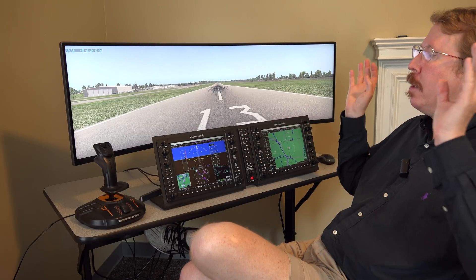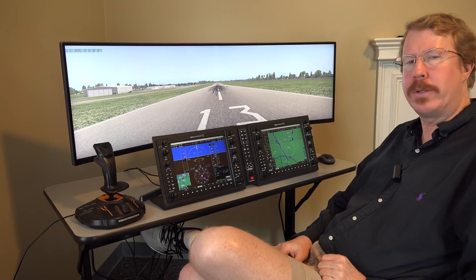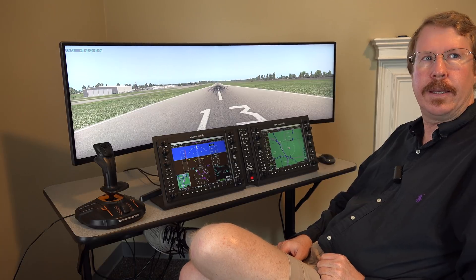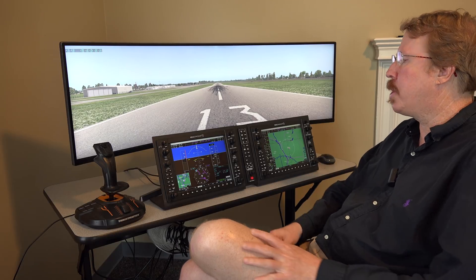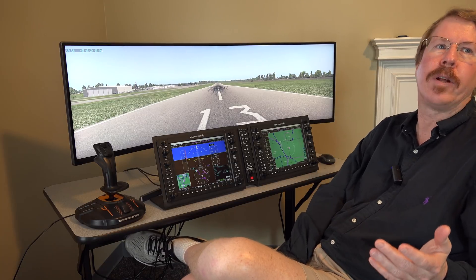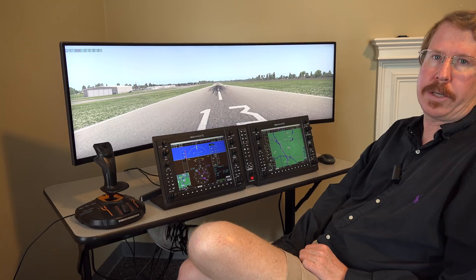Those are the only things that matter — anything other than that you never really use to complete a flight. Michael asks whether those features could be added down the road. Austin says inevitably yes. Philip Munsell is their avionics coder, and he has stuff lined up from Citations to all sorts of jets and props with a list a mile long of avionics to code.